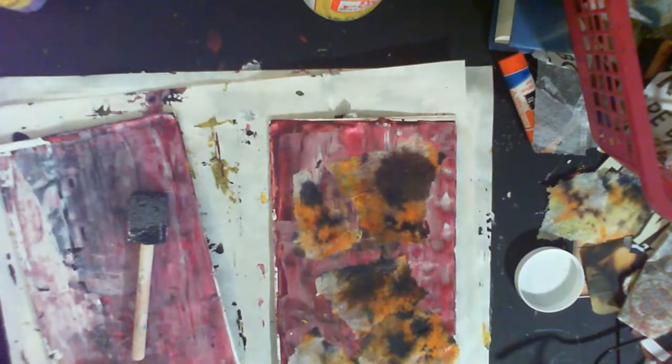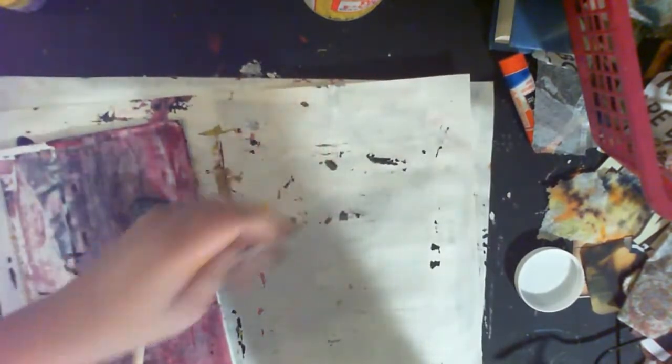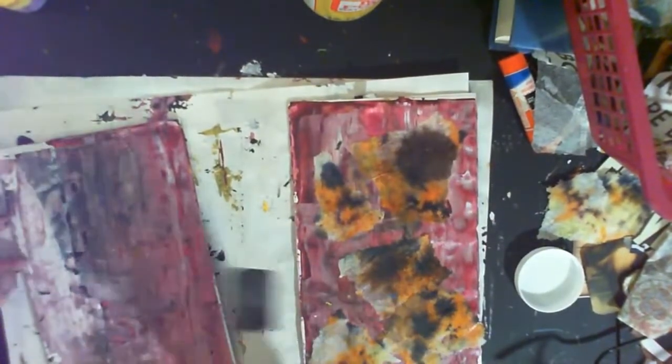Okay, unmuted. I still have to do the one side, but it was really sticking bad, and I was losing elements, so I thought maybe I better just dry it up. This one's not quite all the way dry, so I'll hit it again when I finish this side.